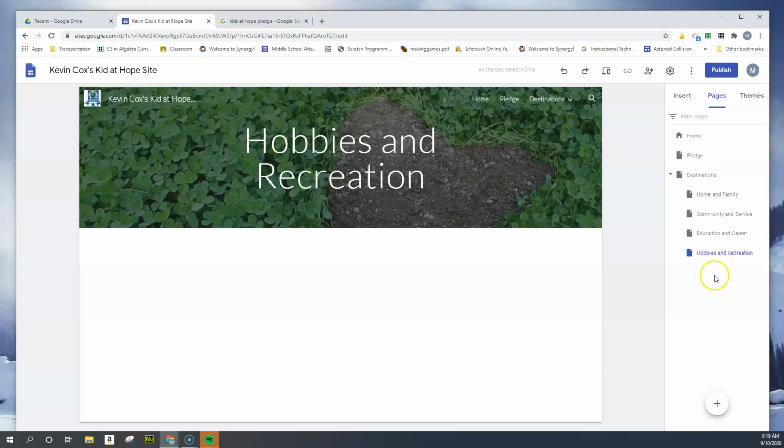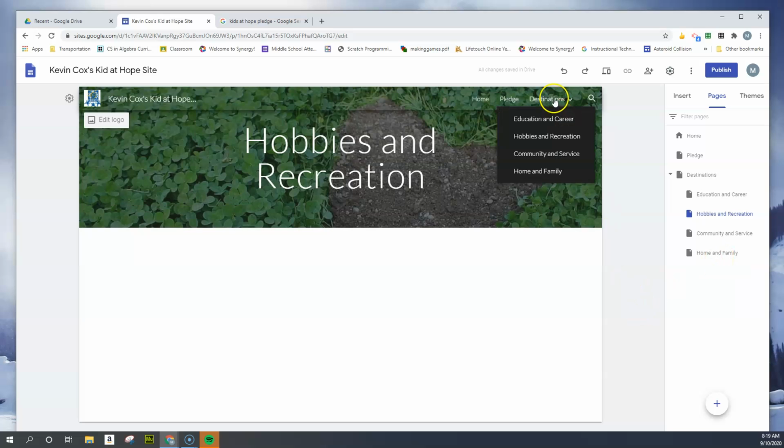All right, so now that we have these 4 pages, let's say you made a mistake, and I have one that's under home and family like this. All I need to do is grab it and drag it under destination, okay? So even if it's not under destination right away, you can always drag one and put it under destination just to make sure you have that. So I want everybody to stop the video and go create those 5 pages, the destinations page and all of these 4 right now.